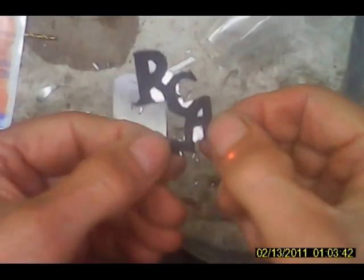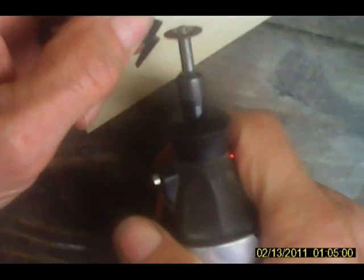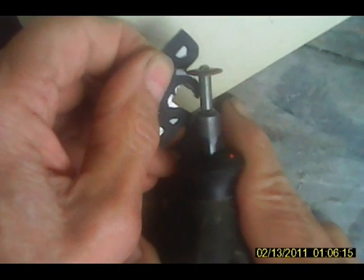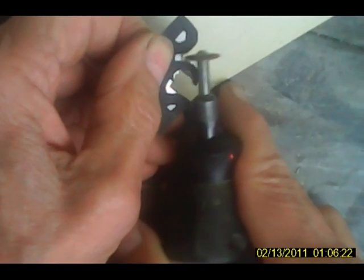All right, let's see what we're going to do to get the rest of this out of here. I need a very small burr, but I think the standard disc here is going to do it. Okay, we'll see what happens. That really cuts it good, but I can't get in there with this angle. Okay, I'm going to try this little burr here. I don't know if it'll do anything. I'm going to go and buy some burrs.